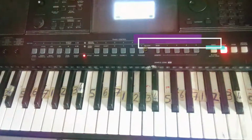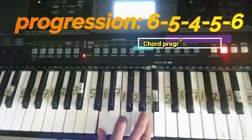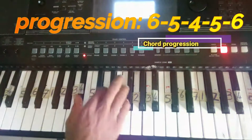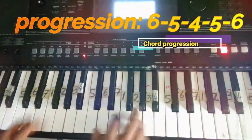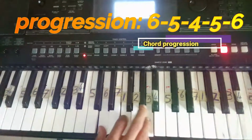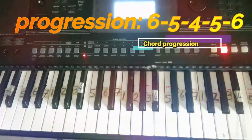So the chord progression for the song is, that is one. Faster now.